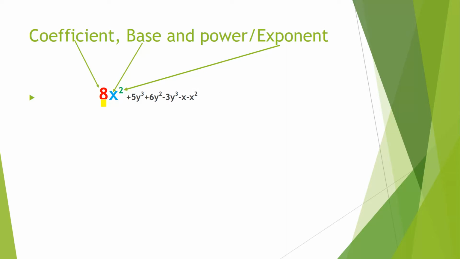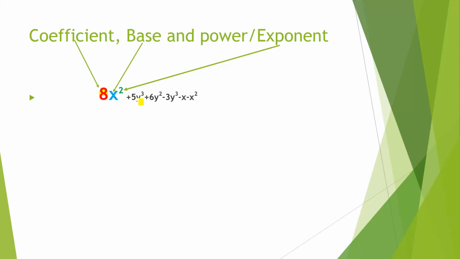So suppose we have these numbers, so it is 8x square, right? So 8 is called the coefficient, x, right, whatever variable is here, x is the base. Instead of x you will see sometimes a, b, c, x, y, z, whatever. So this is called the base and this is called the power. So 8x square, 8 is coefficient, x is base, square is the exponent.